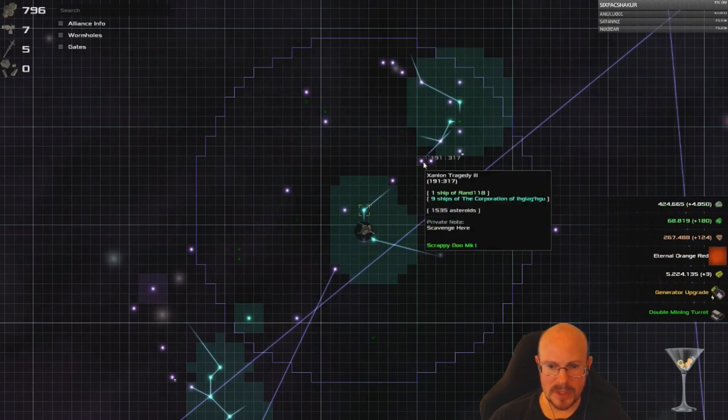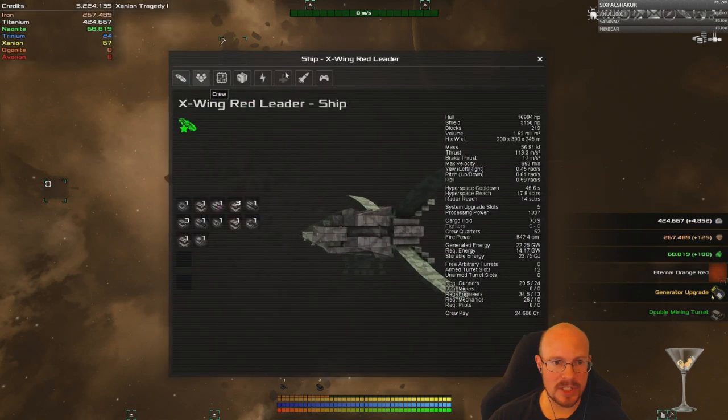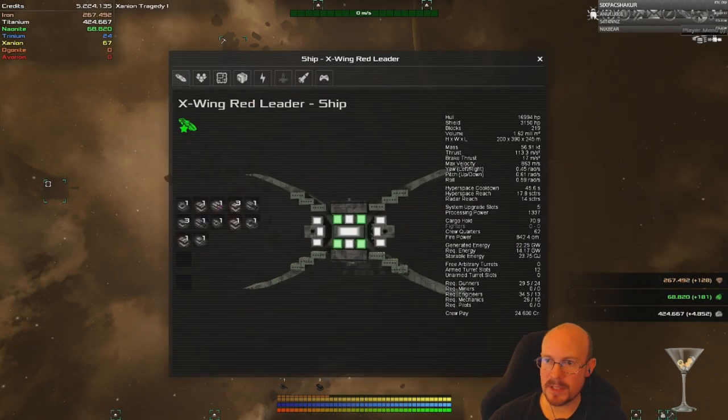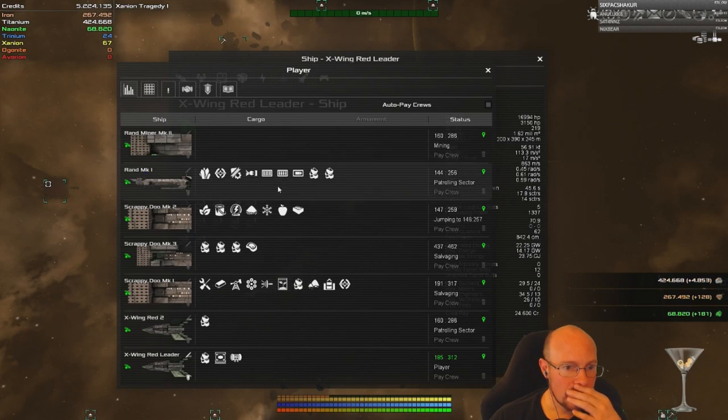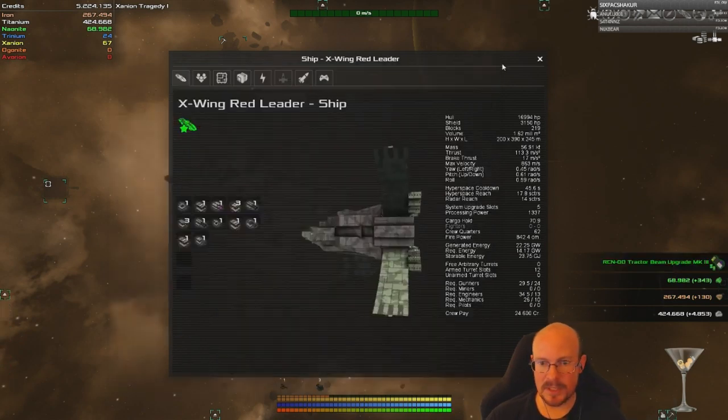Where's my other... So this is Scrappy-Doo Mark 1. What does he have? That is so cool. You can actually see what's in the inventory of your different ships. That's really cool. Scrappy-Doo Mark 1. Tools, platinum, coal. Wow, nanobots, laserhead. Got a lot of random stuff.